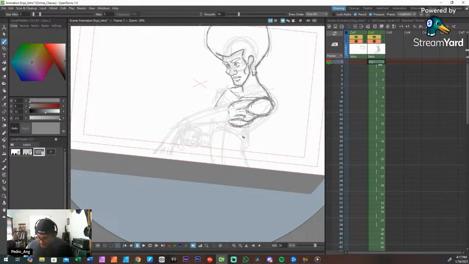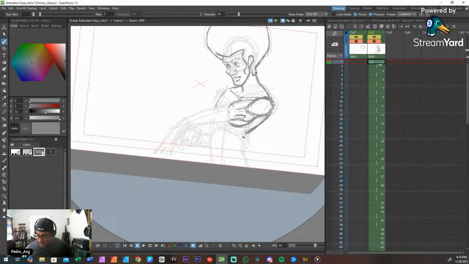I'm keeping it really loose because normally I finish the whole animation, all the muscle groups, and then when I'm cleaning up the animation, I check the line quality and whatnot. This is why animation takes a long time to make. Normally in a studio environment, I would not be doing cleanup. But since I'm poor and can't pay for a cleanup guy, I am doing my own cleanup. Right now we're on rough animation, and it's important that you keep it rough and loose when you're doing rough animation.